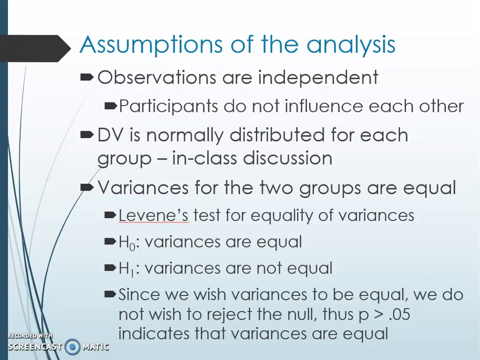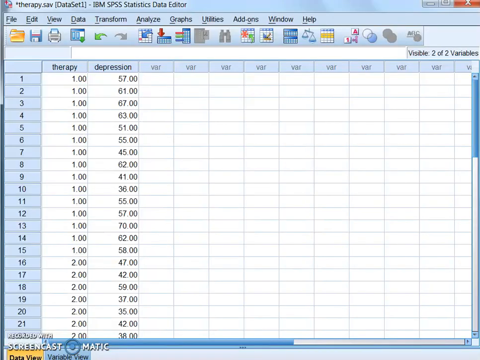So that pretty much wraps up the background information about the independent samples t-test. So we will now go on to take a look at the actual analysis. I pulled up here for you the therapy data set that's part of the Yaki example for chapter 6, and you can see that therapy is the type of therapy that's being provided, and depression is the score on some sort of depression scale.